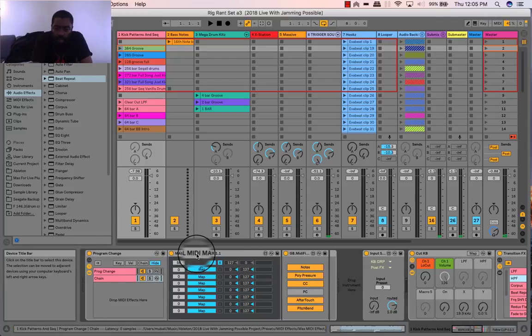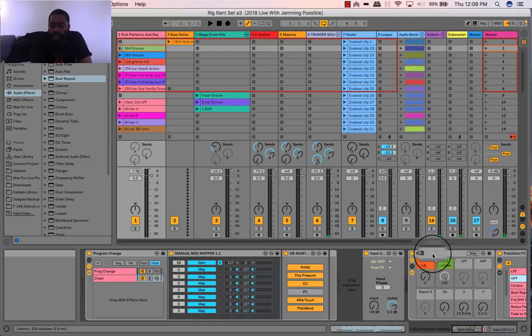And I have that being mapped using this Max for Live device that's called a manual MIDI mapper, which is incredibly handy. And it's being routed to the gain on the bass instrument itself. So whenever the 56 control CC is at full, it's going to drop the volume on that bass instrument completely. Very handy to feel like the traditional stops and starts that are in my normal composition. Makes it not feel as loopy, which is what I'm trying to aim for.